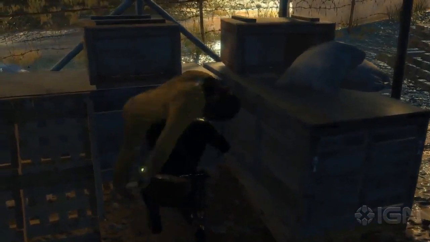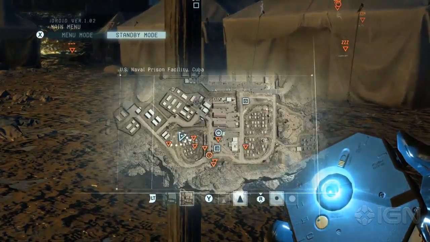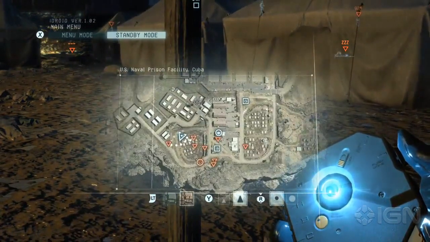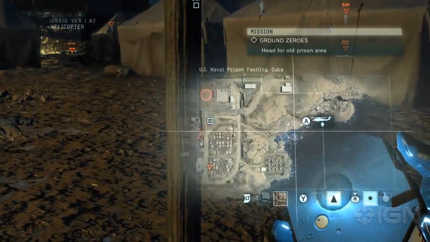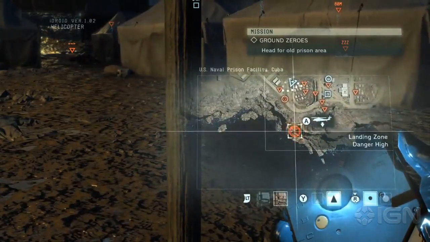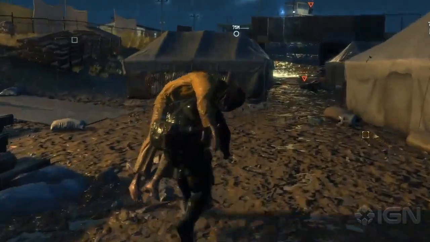So we have our target. Now let's plan our escape. Use your iDroid to call the chopper for pickup. You can see the terrain from an aerial view using a map in your terminal. And let's call the helicopter to get Chico out of here. And you can specify where you call the helicopter. And you can see, based on the color, you can tell how dangerous each evacuation site will be.